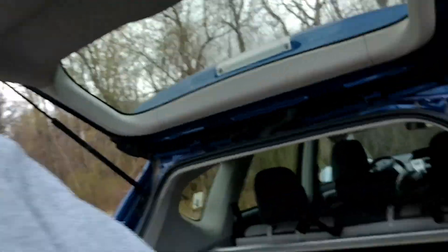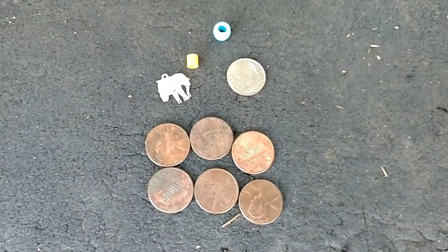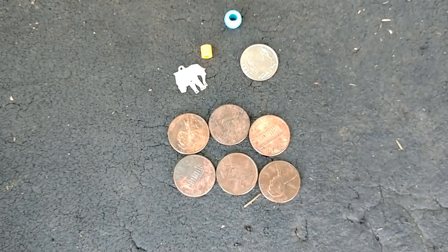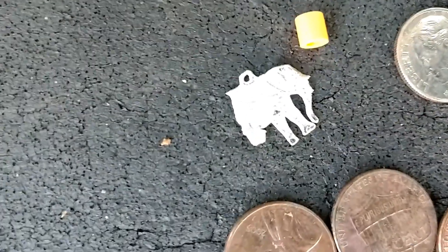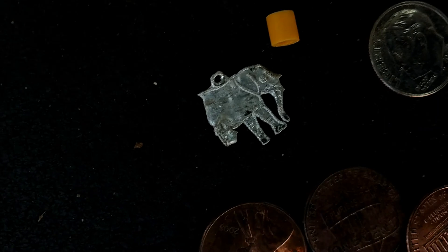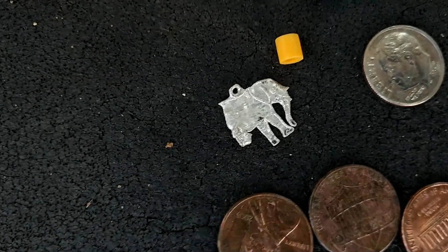I have three more tot lots lined up — I don't know if I'll get to all of them, but I'm gonna try. Clad awaits — no history waiting — let's hope for jewelry. I'm at location number three. Turns out that number two had been paved — no wood chips anymore — so I skipped that one. Came here and found almost nothing: 16 cents in clad, a couple of little beads, and this little elephant charm. It's not made of anything precious — rings up like nickel, certainly isn't marked. But that's it. On to the next location.